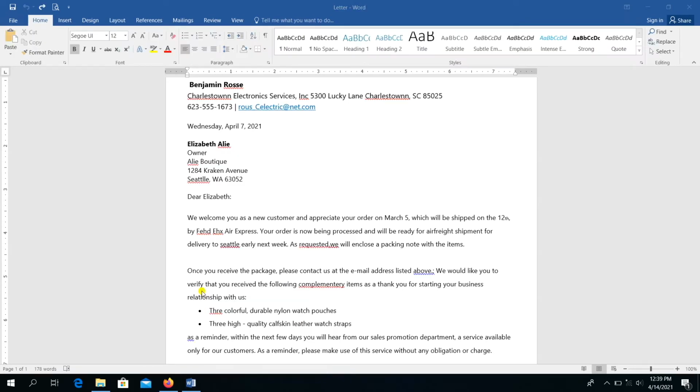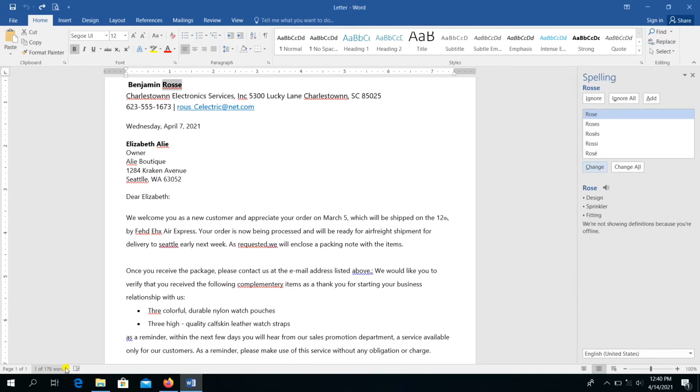The last thing we are going to do to proof this document is to fix the spelling and grammar mistakes. The easiest way to do so is to move down to the bottom left corner of the screen, and to the right of the word count is an open book cover with an X. Left-click that open book cover to open the spelling and grammar check tool on the right side of your screen. Word will highlight the first mistake that it sees and then provide you with a list of potential corrections. In this first instance, where it wants to correct a formal last name, we are going to click Ignore and not make any changes to the name.